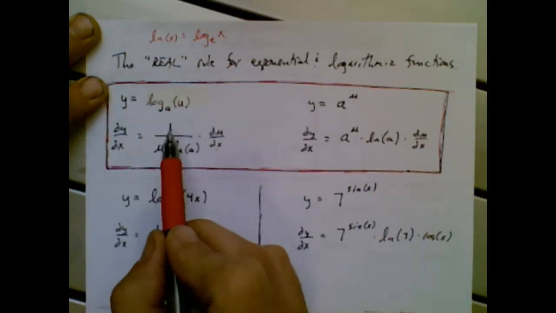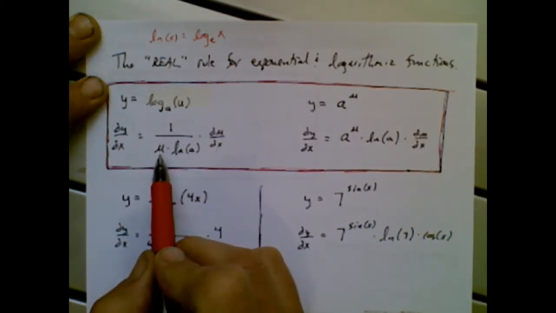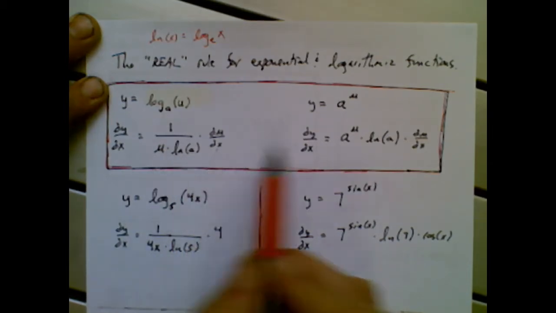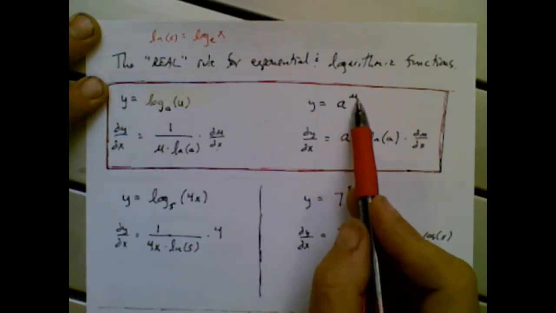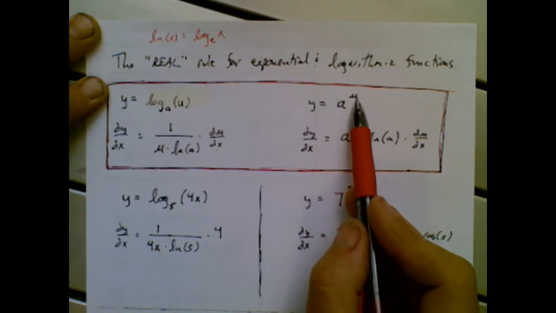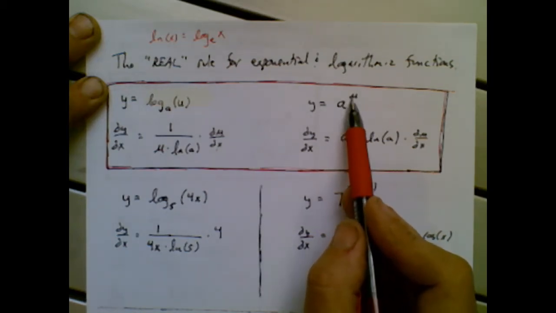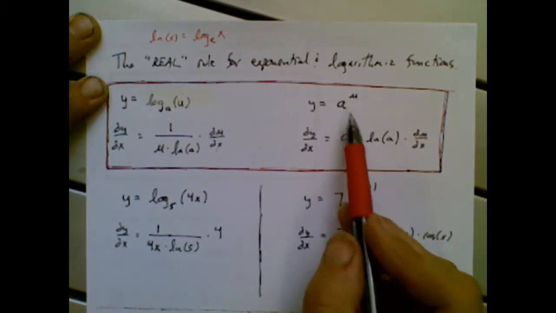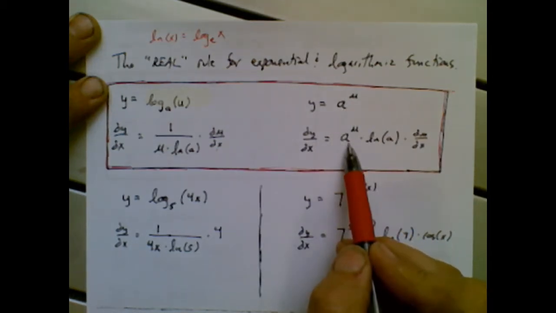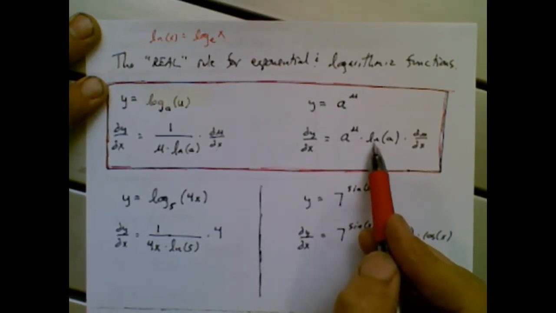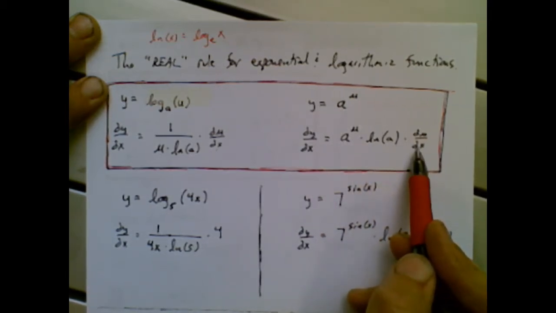So 1 over the inner guts still is the main idea, but we have an add-on and we always have to think of the ninja. This is like e to the x, but know that it doesn't always have to be e to the x. Why couldn't it be 7 to the x or 3 to the x? It doesn't have to be e, which is 2.7. So the rule is rewrite the function. The new part, take the natural log of that base, so natural log of a, times the ninja.